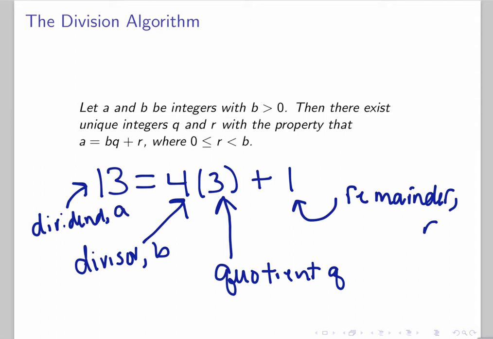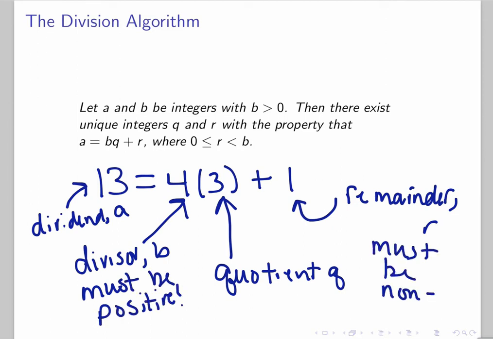And the division algorithm says that it goes some whole number of times q, and that then there's a remainder, and the remainder has to be non-negative. So the divisor must be positive, and the remainder must be non-negative. And that's important. So it has to be greater than or equal to 0, and it has to be smaller than b, what we were dividing by, because otherwise it would have gone one whole more time. It's just formalizing the division that you're used to in elementary school, and just like it was in elementary school, there was a right answer. There's one q that works and one r that works. Those integers q and r are unique.